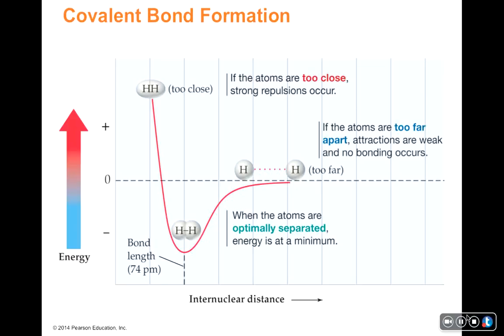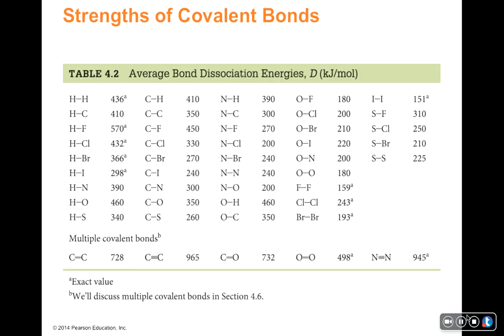And then lastly, the other thing you'll see referred to is something called bond order. This just refers to the number of bonds between two atoms. So a single bond is said to be a bond order of 1, a double bond is a bond order of 2, and a triple bond is a bond order of 3. So again, I know that's not really on a slide here, but it is important information from this chapter.